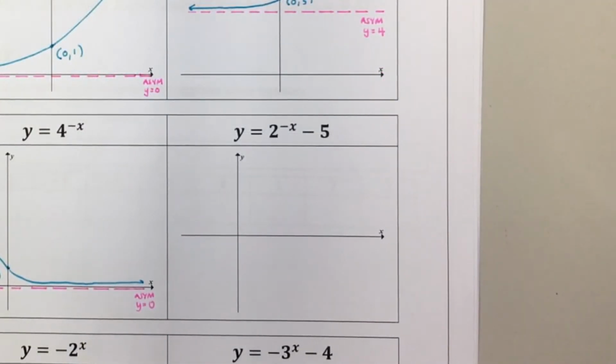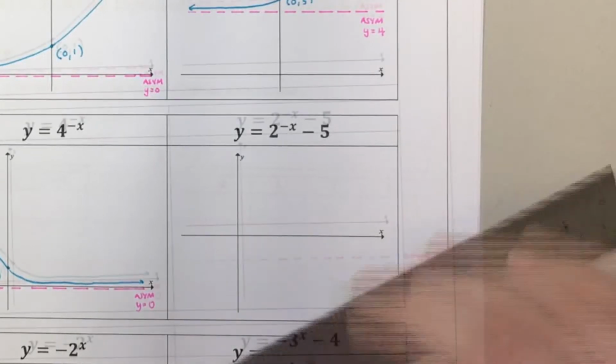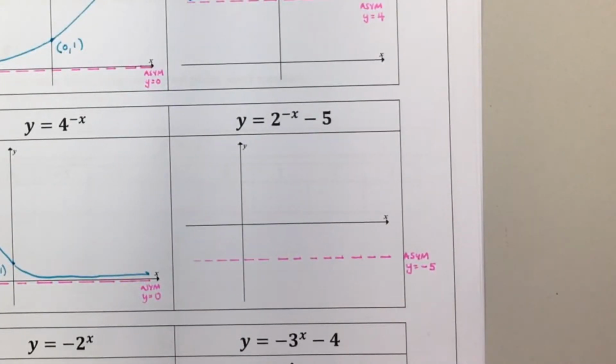Okay. For this one, where is the asymptote? Negative 5. Whilst you're there giggling, Jordan, because you might find it more difficult whilst you're giggling, what would be the y-intercept of 2 to the power of negative x minus 5? Negative 4? Negative 6? Try, so we've got 1, take away 5, you were right the first time. Negative 4.